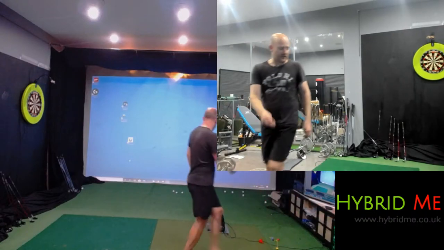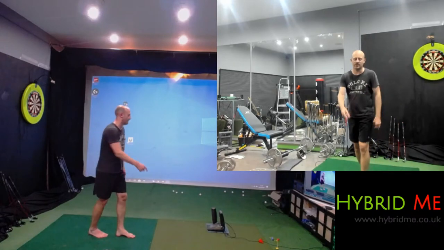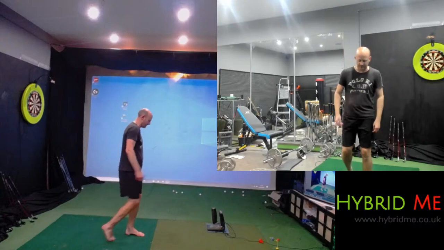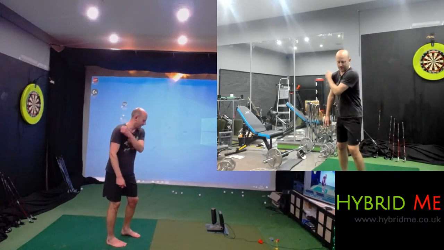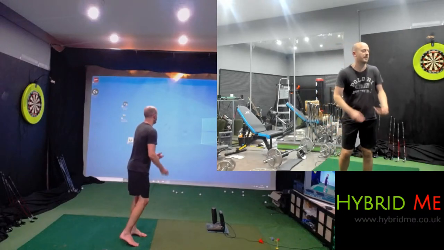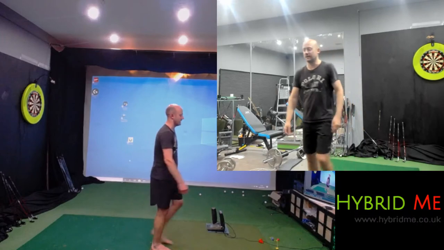L is also for lie. In the simulator, we discussed the scoring. Another issue is that when the ball is in a bunker, I still get to place the ball on a lovely bit of grass. When it's in the deep rough, I still get to place it on a lovely bit of grass. The lie is huge, and if the software is not punishing that, so it's not forcing you to take a wedge from a bad lie, those kinds of things, then the lie is going to be the score you hit at the end of the day.